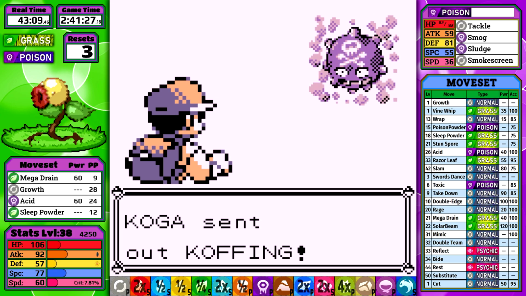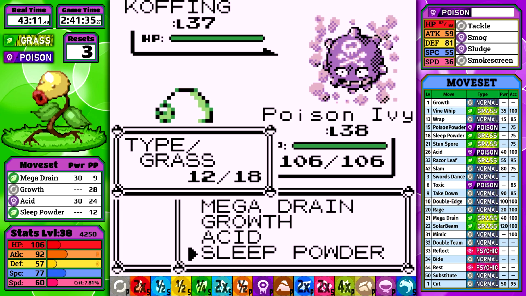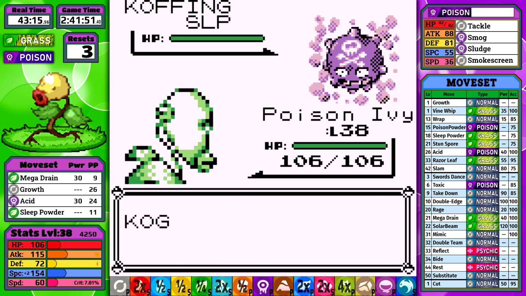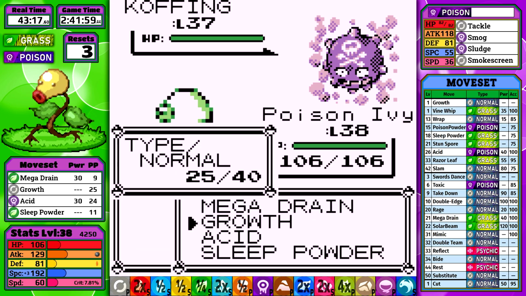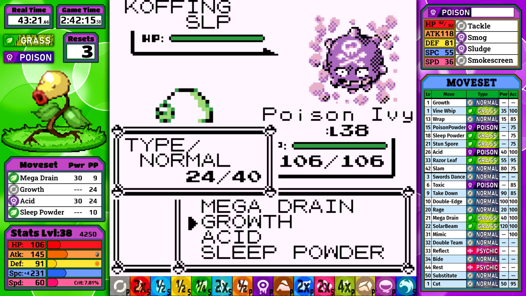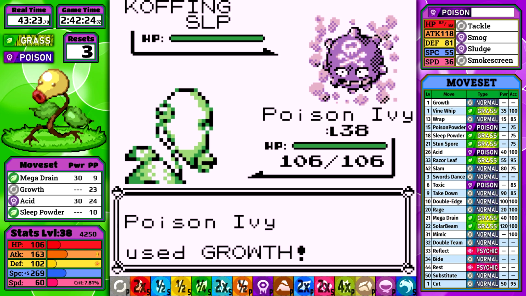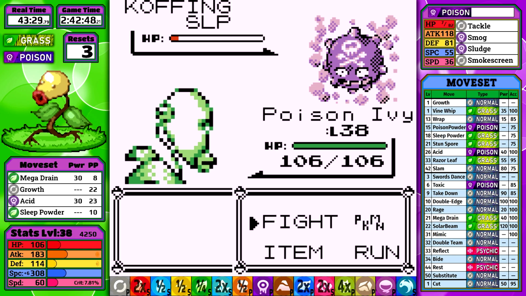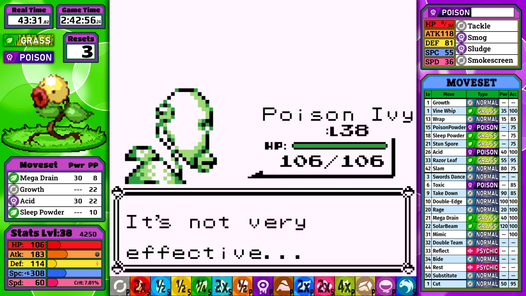Koga then starts off with his Coughing, as usual, where we go ahead and put it to sleep and then begin to set up with Growth. Oddly enough, while he was asleep, he was then able to use 2 X attacks. I put it right back to sleep and continue setting up with Growth. After my Growth setup is complete, I then use an acid and find out just how weak it is, so I switch to Mega Drain and it does a lot better.